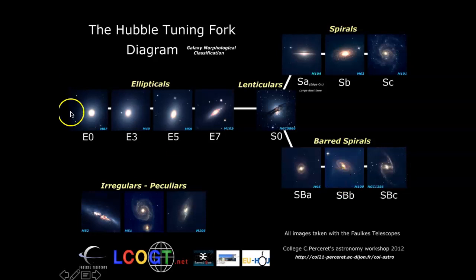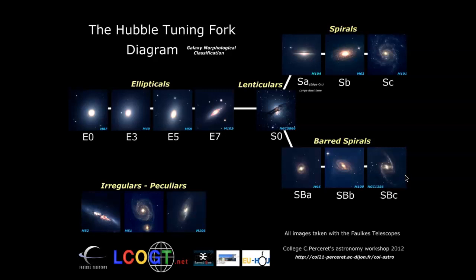How do you go from old stars and no gas, and then all of a sudden gas shows up, and then you have gas and young stars? How do you take old stars and no gas and turn that into young stars and lots of gas? Old things don't turn into young things. That's not how time works, right? Hubble had it wrong.